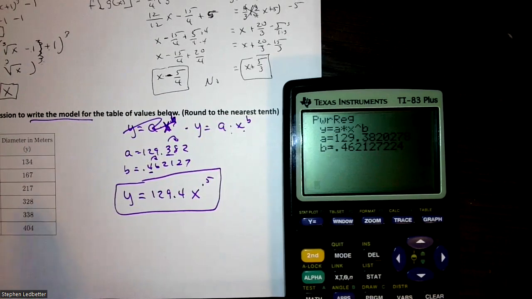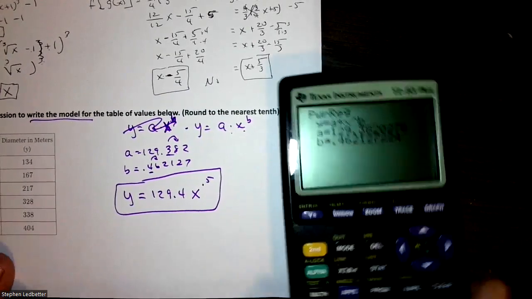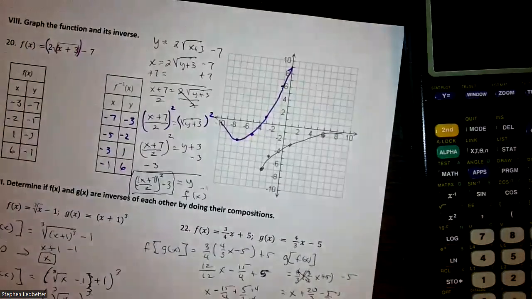Now, the newer calculators, they go ahead and show you the whole thing. They even put the whole answer in there, but that's basically how it works. That's it. Good luck to you.